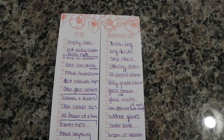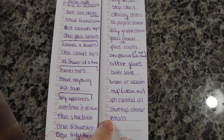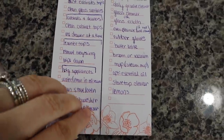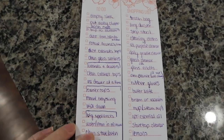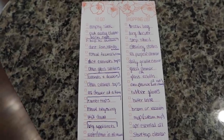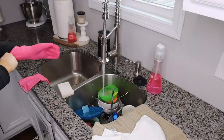So I made a little list of everything that I will need to do my spring cleaning, and then I wrote out step by step what I'm going to actually tackle as far as cleaning chores go. So we've got a lot to do. It is about noon here and Brooks will be going down for a nap soon, so we're gonna go ahead and get started. Okay, I'm starting out by clearing the sink.